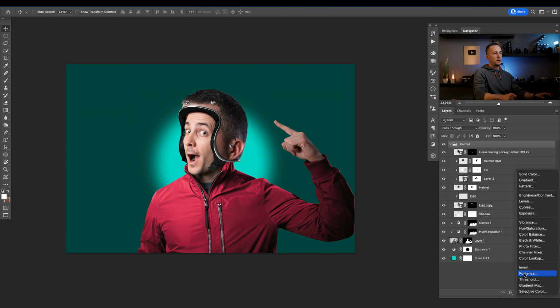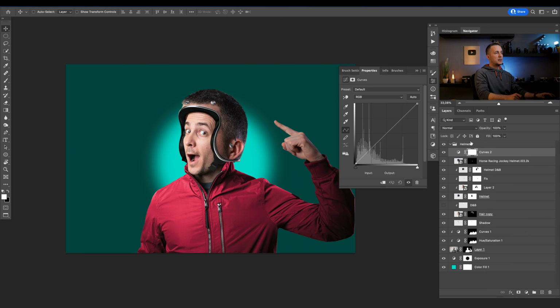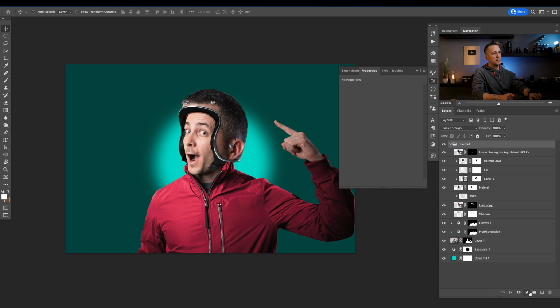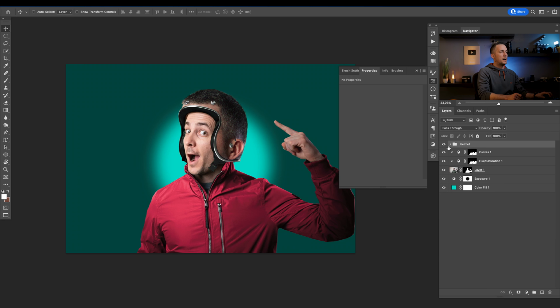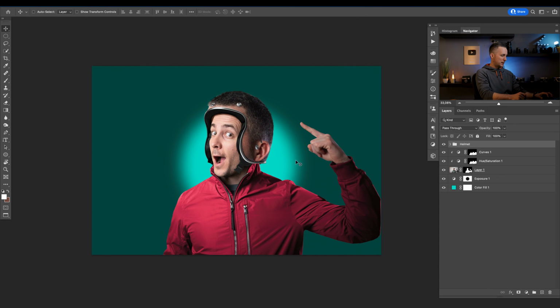And what you can do, you can go all the way here and use curves and maybe clip it only to the helmet and just make everything more like this or whatever. I'm just showing you the possibilities, that you can do a lot of crazy things. Also, you don't need to use curves. You can just go with hue and saturation and put it at the top of everything. And also you can change the color of it. You can colorize everything into some tone. For example, you want a red kind of helmet, and add a bit more contrast here or whatever. So these are just ideas that I'm throwing out to you to see what is possible. But I think this is pretty cool.